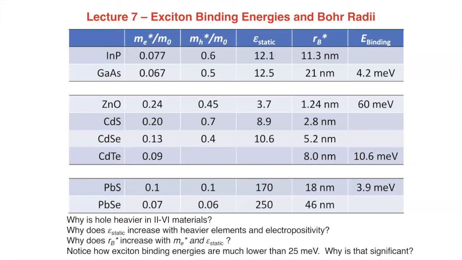Talked about this last time. They mostly arise from a narrower band. Yeah, so one of the big reasons is the narrow bandwidth. The hole states in these materials are primarily derived from the chalcogenide orbitals, and those are primarily p orbital states. The conduction bands are primarily s orbital states. Okay, so you have to know the valence orbitals of the two constituent atoms to answer this question.